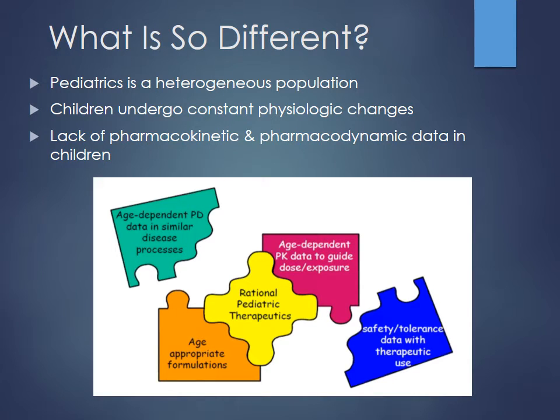But anyway, why is she so different than you see with a lot of other types of patients? Obviously, pediatrics, they're just little adults, right? Obviously, no, they're not that. They're a pretty heterogeneous population, and even between month to month you can see big changes, especially when they're very young. My daughter's 8 months old, so she has developed tremendously even in the past 4 weeks. Now she's crawling and she can pick up Cheerios and all kinds of cool stuff that you get to see with that group. But there's lots of physiologic changes that are happening as well.